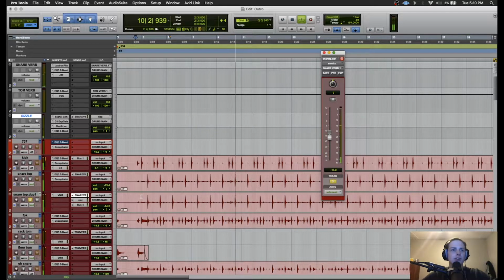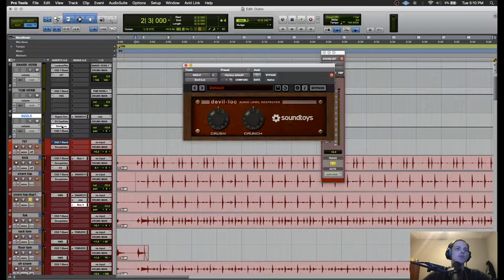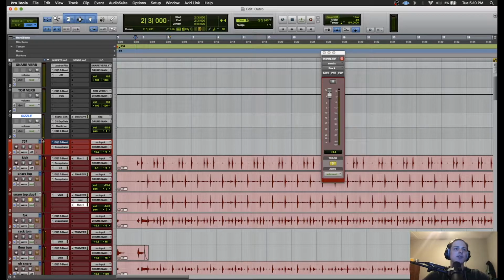Oh, my bad, that was the wrong one. I think it's this one. This one? You hear that? And that's just, we threw Devil Lock to give it some crunch, and then we EQ'd it, and that's the signal, the noise that you're hearing.